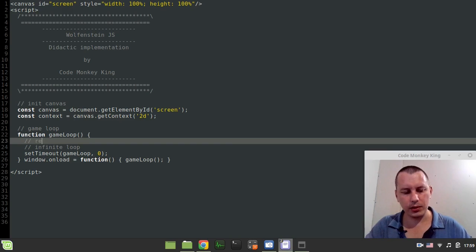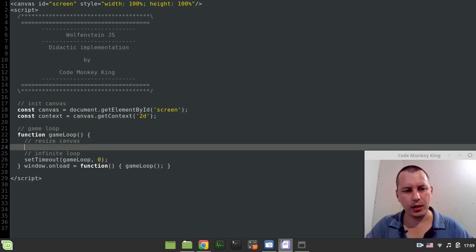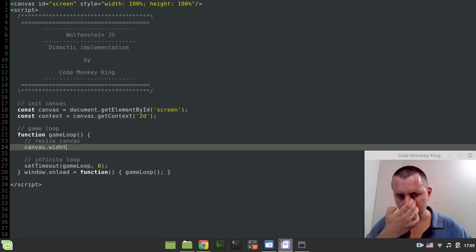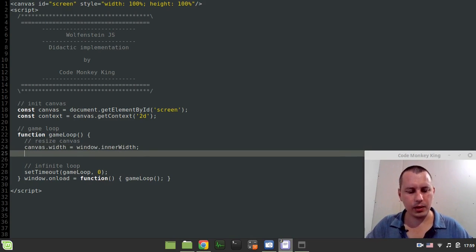So let's say resize canvas, and here I say canvas.width equals window.innerWidth, and canvas.height equals window.innerHeight. We didn't specify the width and height initially, so it gets specified along the way.